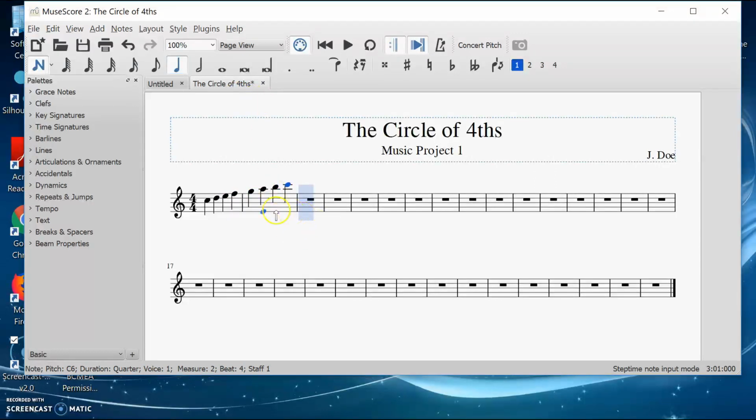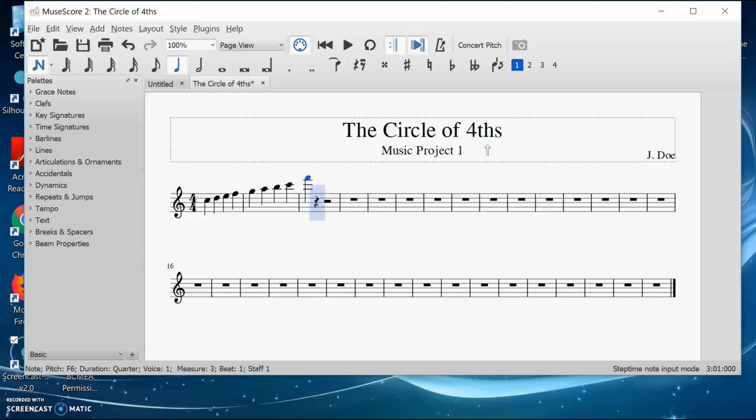Now, what I'm going to actually do is type in all of my major scales here so that I can actually see what they look like. The next scale I'm going to type in is going to be my F scale. And you'll notice that it puts the F above the previous C. Whenever you're using the keyboard functions to type the letters in, it's always going to put the note above the previous pitch or within the closest note to the previous pitch.